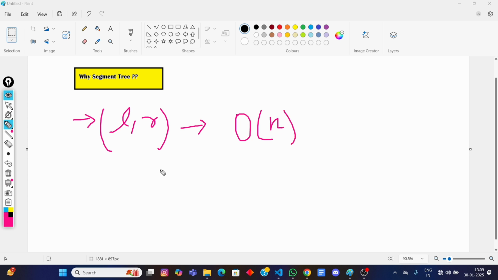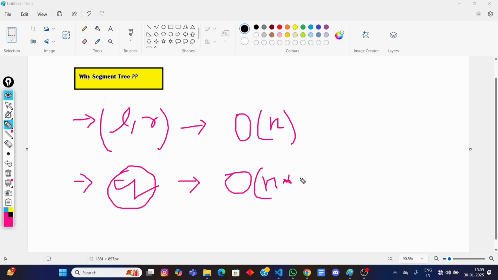Now, for each query, we are running this loop. So, if the number of queries is q, then the time complexity is O of n into q.